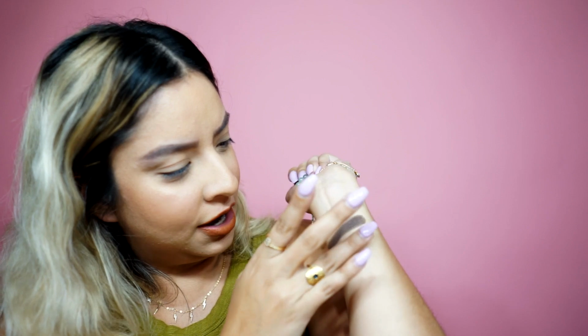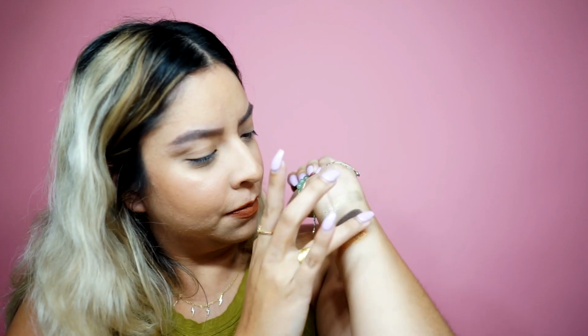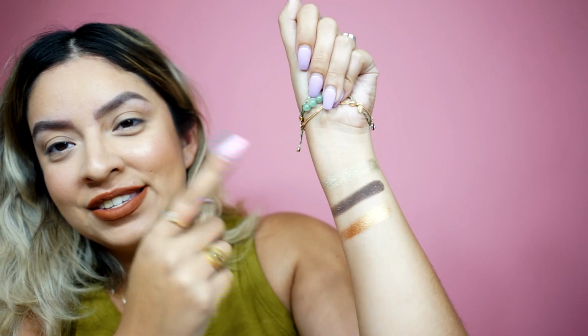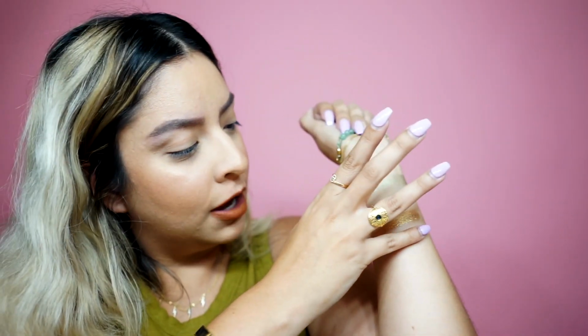Actually really impressed, guys. This is a really pretty color. It's a very pretty coppery shade. You guys can see the reflection. That is gorgeous. Really, really pretty. Okay, so then we're gonna do this burnt orange color. Just gonna make sure I'm in the frame. I don't know if you guys can see the shift, but it's a duochrome. Oh my gosh. Ah, that's so pretty.